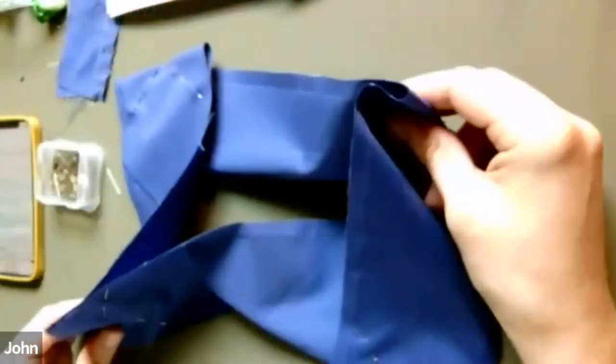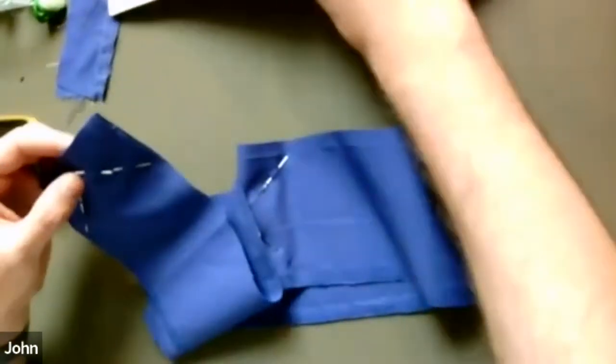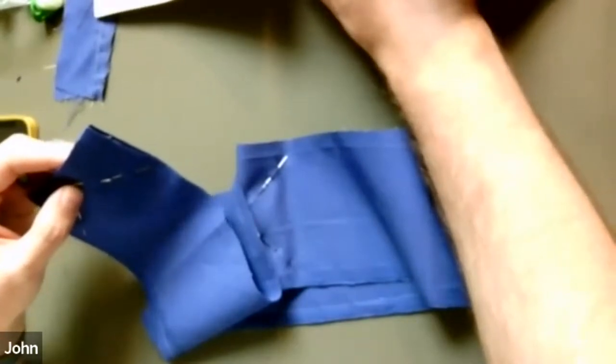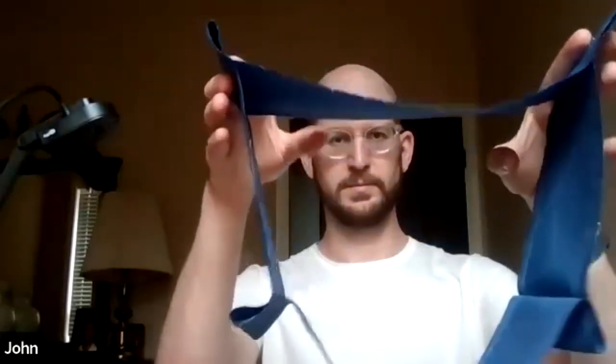So this is the full thing. And if I kind of pull it, you can see that it becomes that full loop of fabric. The camera's at a strange angle, let me move it. Ah, right, yeah, that's helpful just to get that image of it, isn't it? And this is still inside out from the way that it will finally be. Let me switch back to the camera.